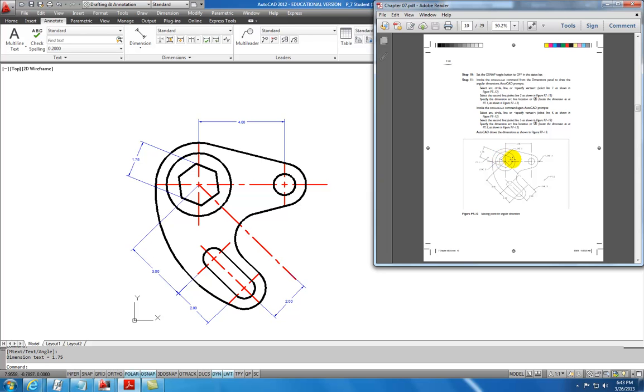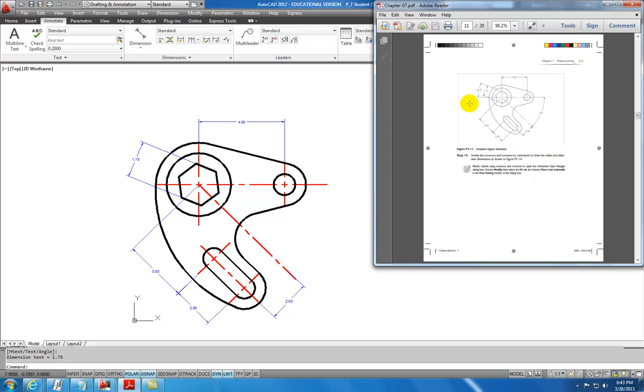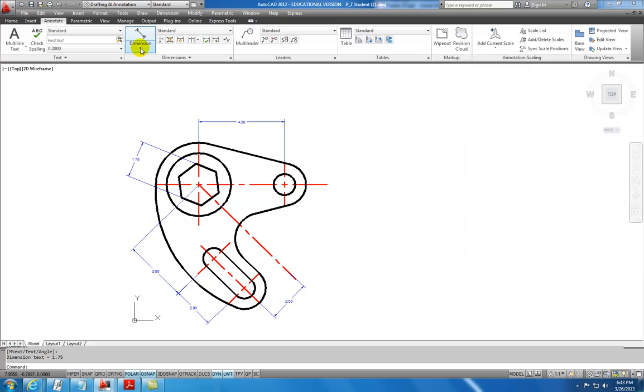It's parallel to this line, but it's not the same as what the author is showing us in this figure. So we'll fix it by coming in here with an angular dimension, and we'll create an angular dimension from this red center line to this red center line, and then we'll place that dimension right about here. So we've got a 45-degree dimension for that.